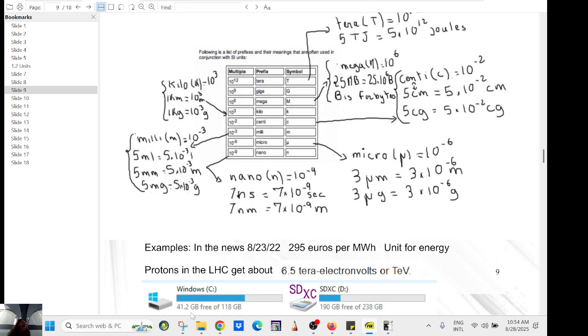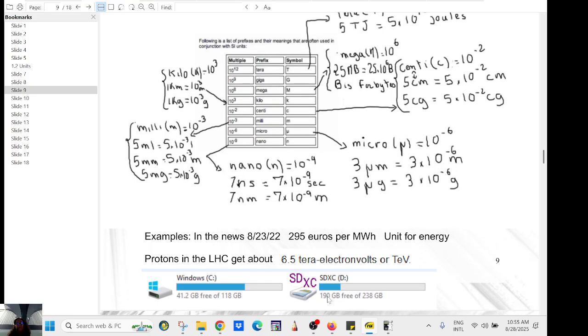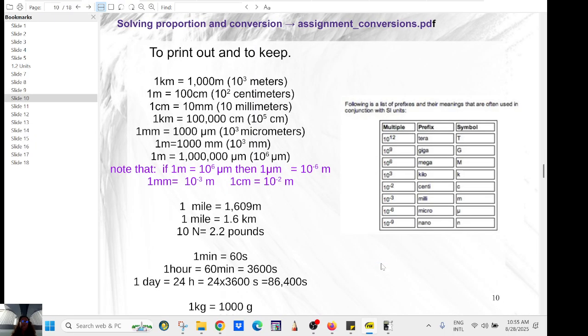And then you have giga, so that will be 10 to the 9, right? So 41 gigabytes. Okay, and then you have tera. Tera is 10 to the 12. So, for example, you have the Large Hadron Collider between Switzerland and France, and they smash atoms, and the energy required for that is totally insane. It's huge, about 6.5 tera electron volts. Huge amount of energy. Electron volt is another unit of energy. Okay? So this is just an introduction here.